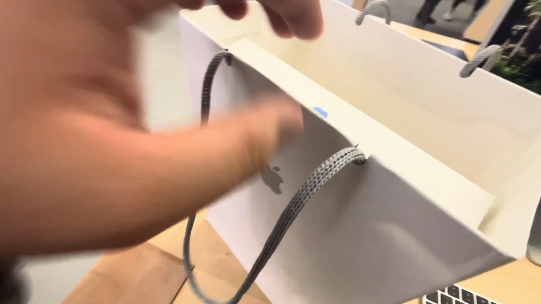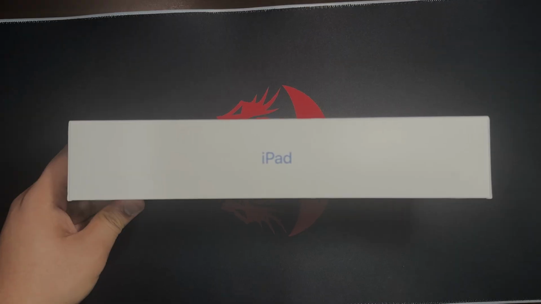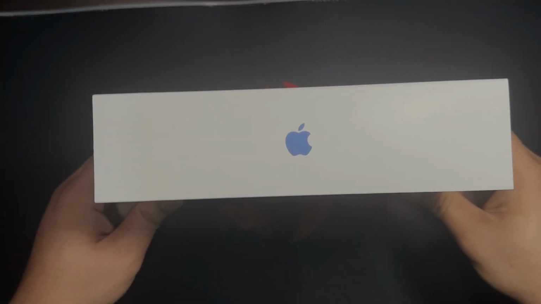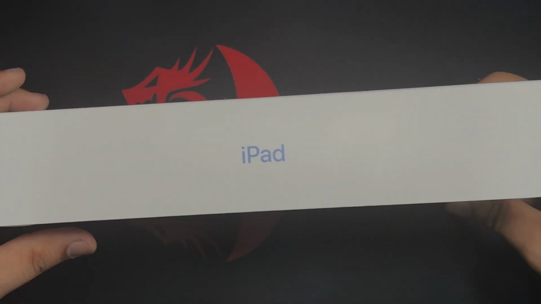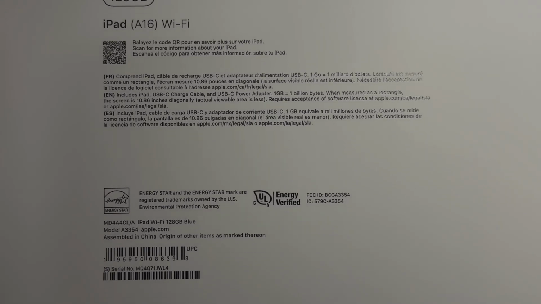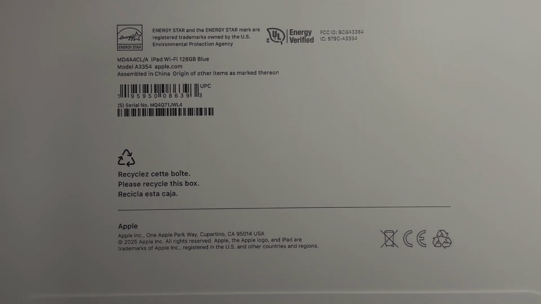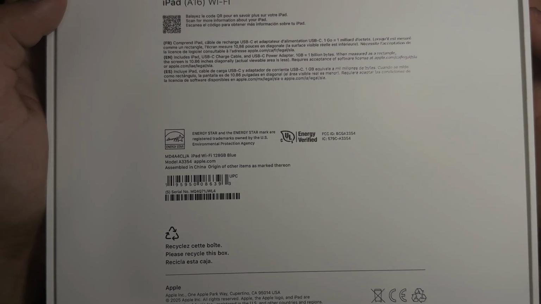Well, it's not that different from the existing one, but here's one for you guys to check out. It is the iPad A16 Bionic chip, 11th gen. They don't explicitly say that it's 11th gen, but that makes sense. It is one after the 10th gen, so everybody's calling it 11th gen just to make it simpler. This is the version I got, 128 gigabytes.